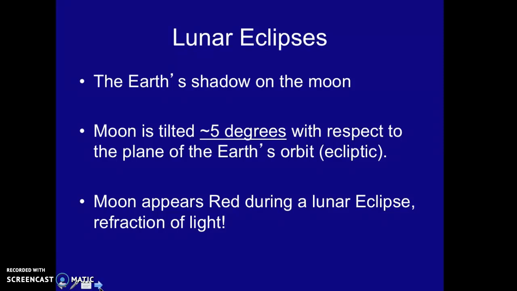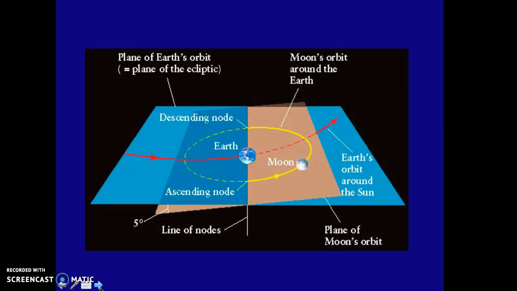So what about lunar eclipses? Lunar phases work because the moon is tilted 5 degrees with respect to the plane of the Earth's orbit. When the planes line up, that's when the Earth, the moon, and the sun are all in a line, and that's when we experience both solar and lunar eclipses. When the Earth's shadow falls on the moon, we get a lunar eclipse. So let's look at this. Here are the planes of the Earth and the moon. The blue plane is the ecliptic, that path of Earth going around the sun. The moon's plane of its orbit around the Earth is tilted about 5 degrees off of the ecliptic plane.